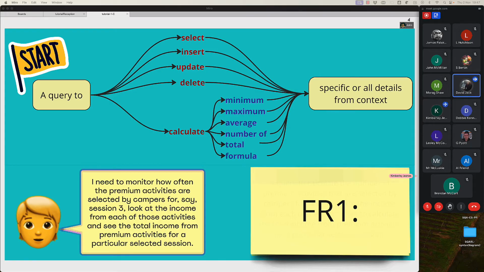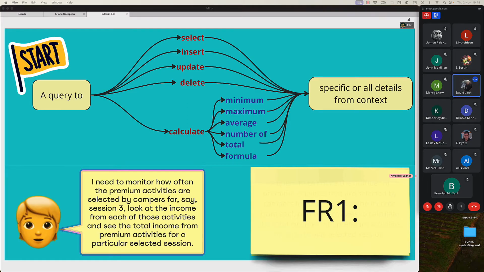That's it. Okay, so first of all, I can definitely see it's a calculation, and it says how many, so I'm going to say it's a count. Yeah, that's right. We don't need to say count at this stage because that's a feature of SQL, and implementation isn't needed at the analysis stage. So look at the blue options, which one would you pick? Okay, if I'm looking at calculations, the most obvious one is number of. Okay, so do you want me to try and put it together then?